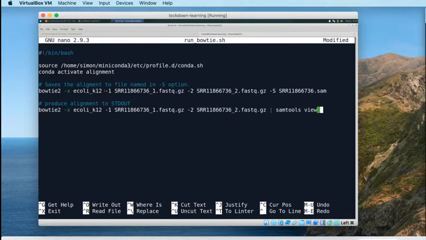So you saw how big the SAM file was, and this is a relatively small set of reads, 1.4 million pairs. It is, relatively speaking, quite a small amount of data.